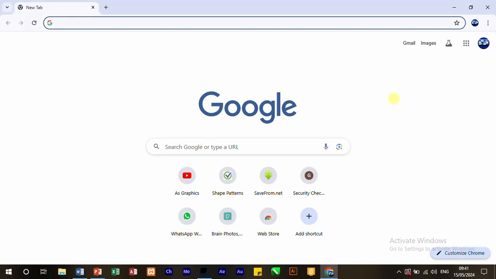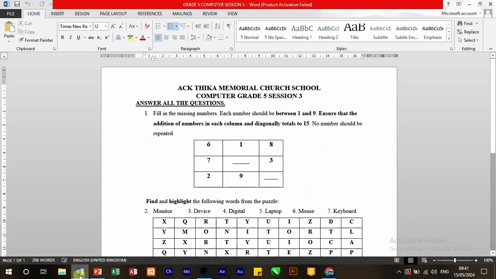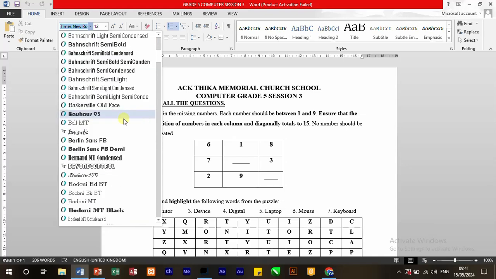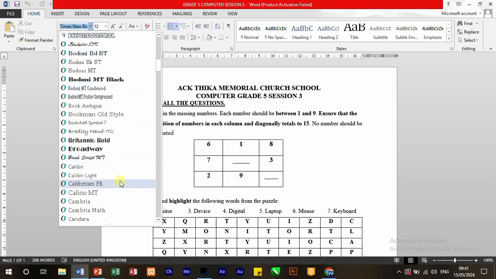In today's video, I want us to look at how you can install or add a font to your computer. When you talk about font, you're talking about how your text looks. For example, if you come to Microsoft Word, you can see all the fonts that come with the computer here. So if you want to add another one, maybe you're into graphic design or you want your text to have a unique font, how do you do that?